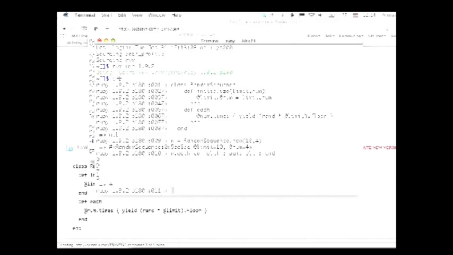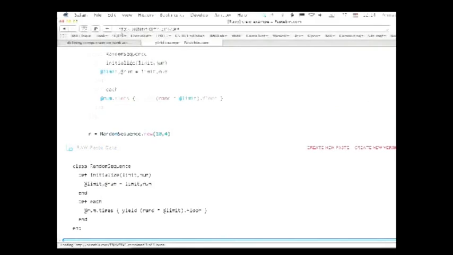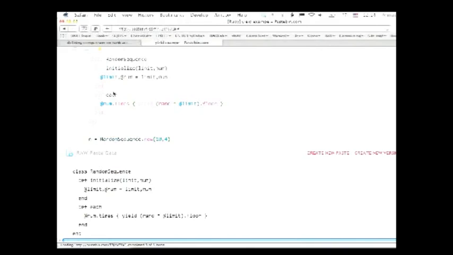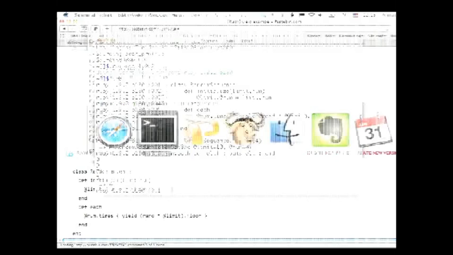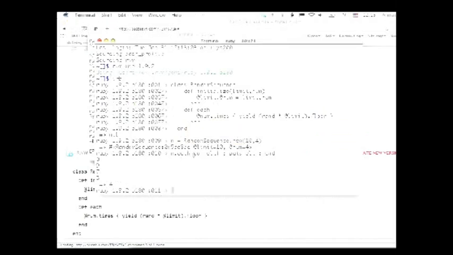Right? So what's going on here in terms of the code is that when I call each, a bunch of code runs, yield. As soon as the yield gets hit, whatever the argument of yield is, control goes back to the code that I wrote. OK, so as soon as I call each, here's a block. The very first time I hit yield, the thing that is yielded is going to be thrown back into this do block, which is do with elt. And the do block does whatever it's going to do. And when it hits the end of the do block, I'm going to come right back up to the each.